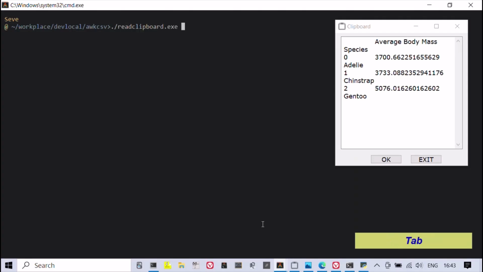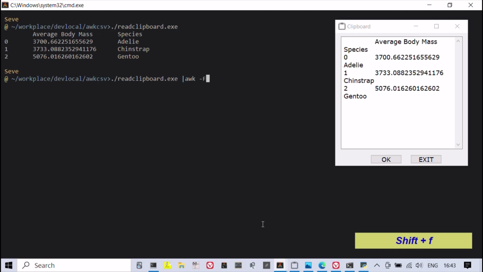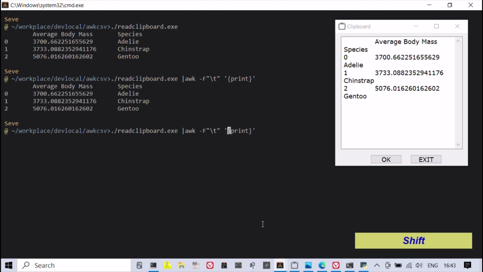The same data frame can be modified in a Bash console using an awk script. Finally, it's possible to copy the modified standard output, formatted as comma-separated values, back to the clipboard.